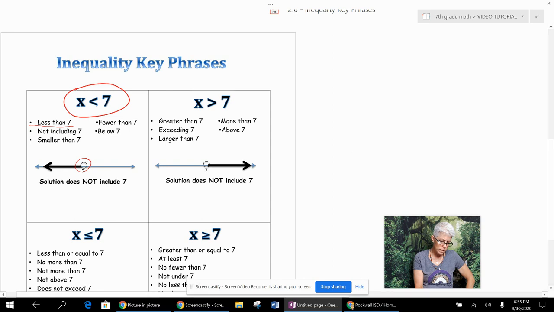And then I want you to notice that with this inequality, if X is on the left-hand side, the inequality is kind of like an arrow pointing to the left. It kind of tells you which way you're going to go when you're graphing this inequality. This is a greater than symbol, greater than 7. Again, I'm just going to use a circle. And you can see again how the inequality, if you have the variable on the left-hand side, points the way that this graph is going to be going.